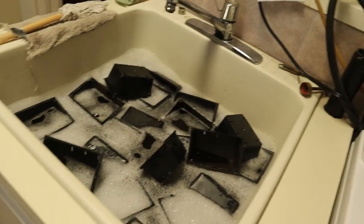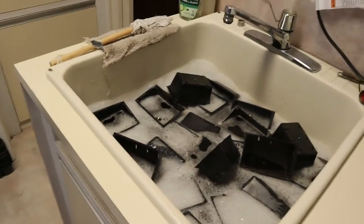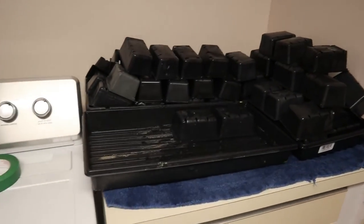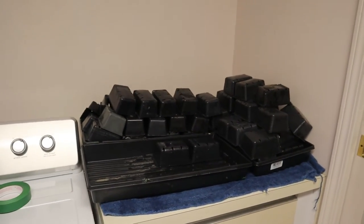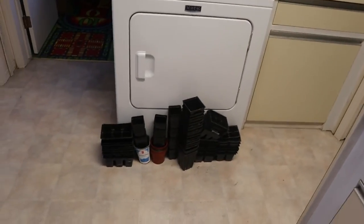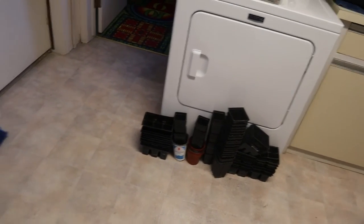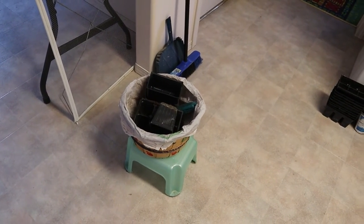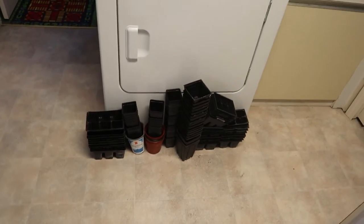I filled the tray up again with the containers I use the most of. I have not purchased any of these containers — they are ones I've accumulated from plants purchased for me. These are the ones I still have to clean before putting them in the soapy water. I dump all the dirt and excess into my garbage and throw out any containers that have slits or cracks in them.